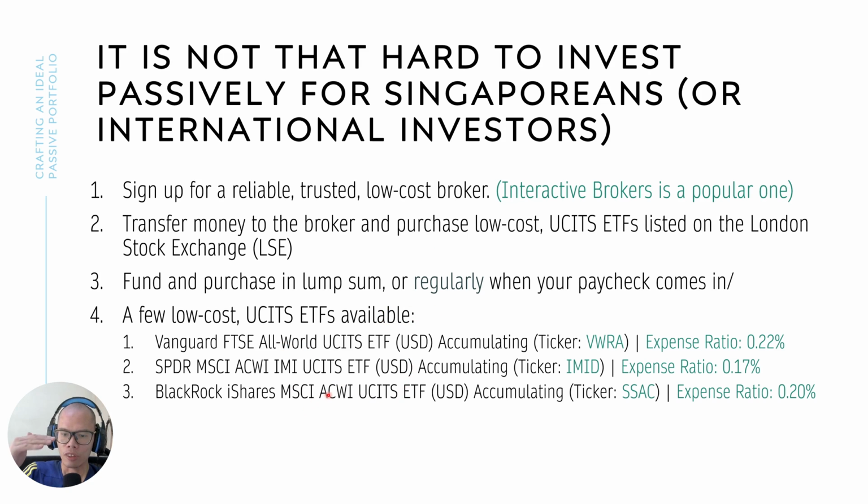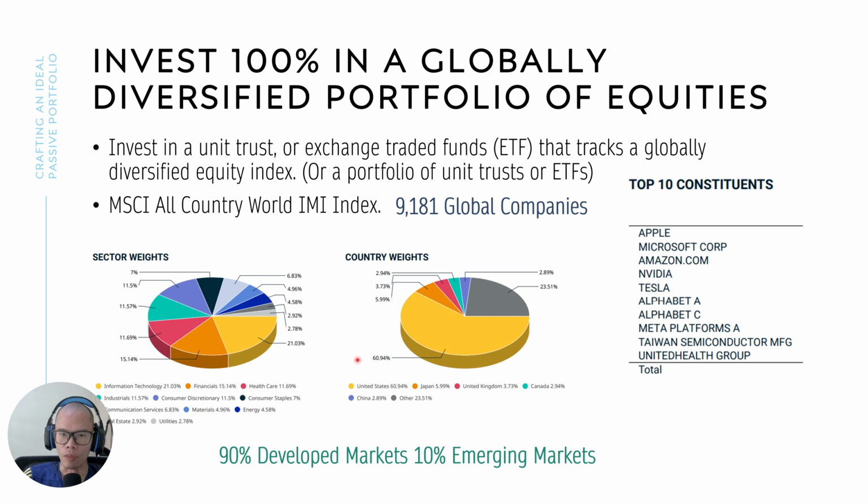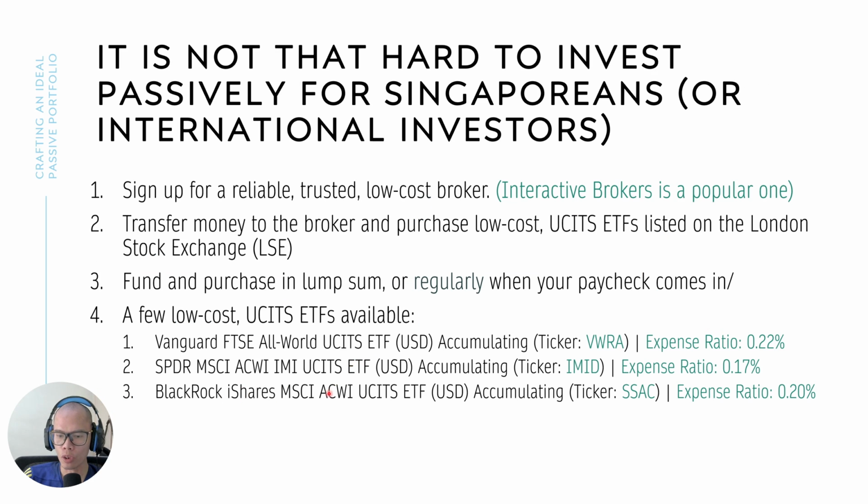these are some of the ETFs that fit this space. They cover the MSCI All Country World IMI, where most of them cover developed and emerging markets, and also cover the larger companies, mid cap companies, as well as small cap companies. Except probably the last one, BlackRock iShares MSCI ACWI. IMI stands for coverage of not just the large companies, but the mid cap and the smaller companies. So these are the ticker symbols.